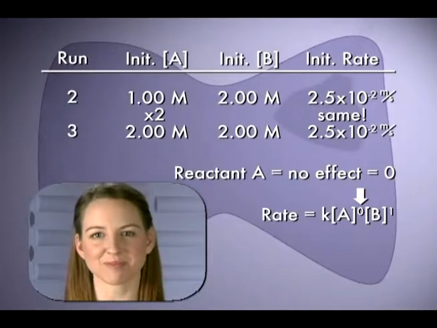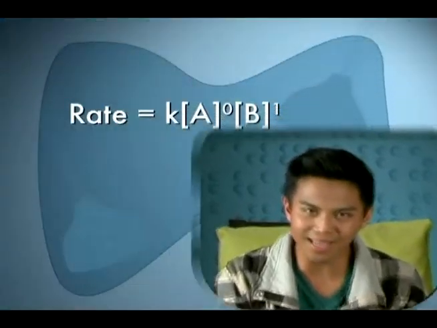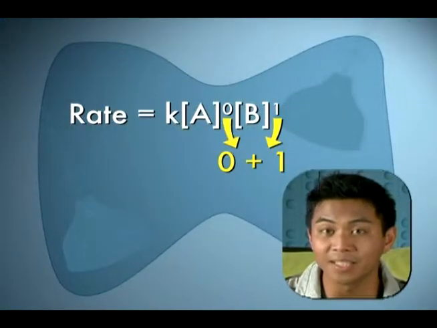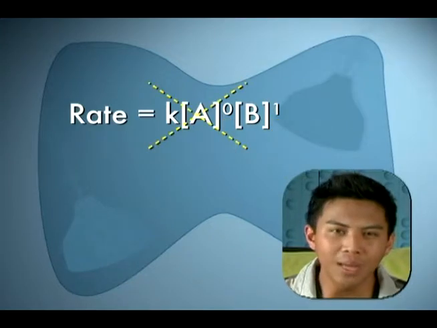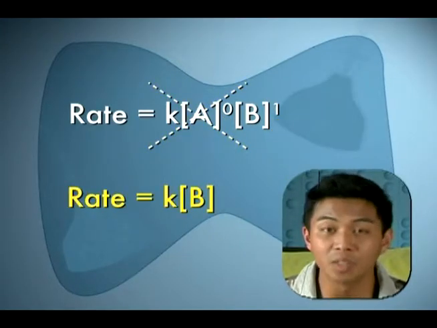Write that in. Now that we know all the orders of reaction for this experiment, finding the rate law for the whole reaction is a snap. Add up the exponents and you have the rate law for the whole thing. In this case, the order of reaction for reactant A is 0. So the rate law is the constant K times the concentration of reactant B. Hey, awesome! But there's one more thing.